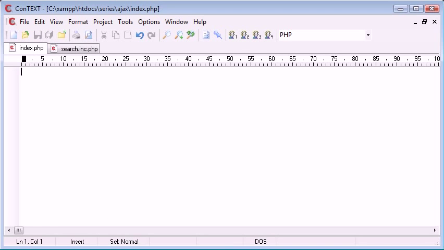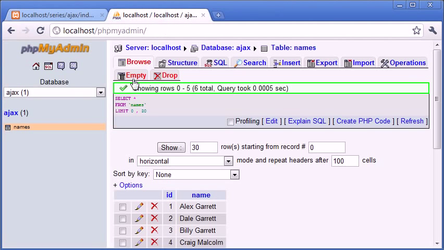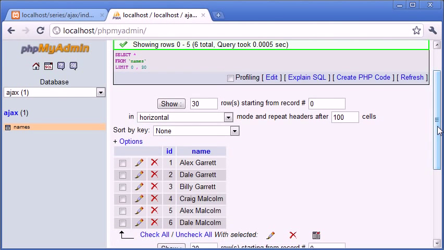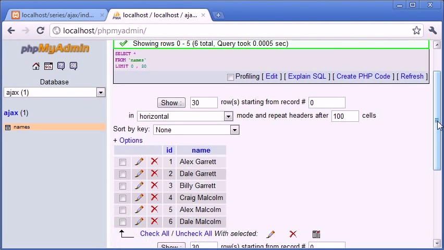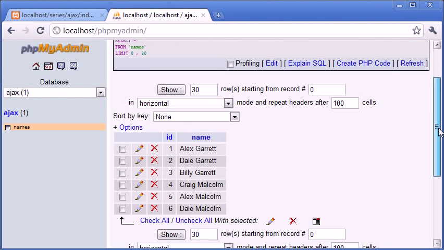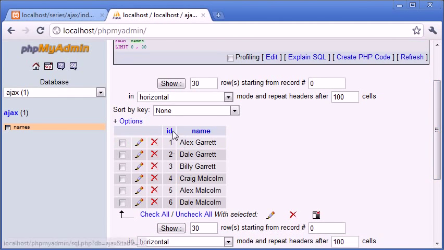So let me just make this a bit clearer. Let me open up my database that I've already created. If you haven't already created a database, go into PHPMyAdmin or whatever you use to administer your MySQL database, and create a database called Ajax or something of your choice, but just remember I'm going to be using the name Ajax. Now we need a table inside of this database called names, or whatever you choose to call it, but remember to substitute it in the tutorial for what I've named it. And we have two field names: we've got ID and we've got name.